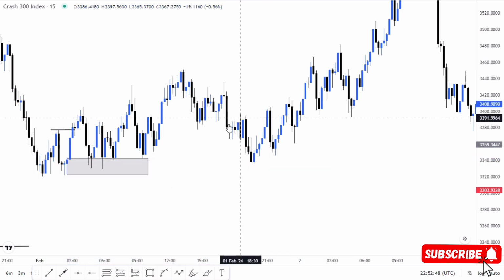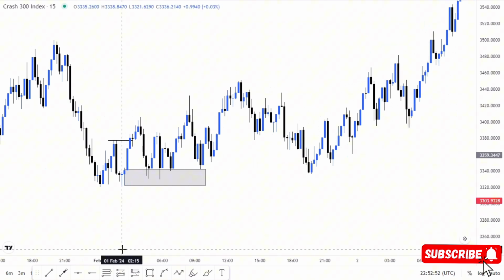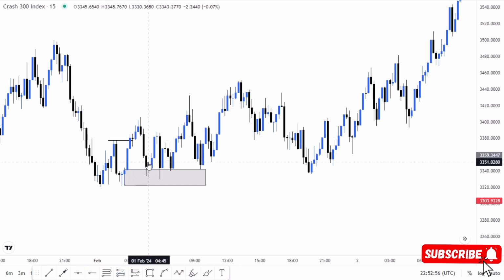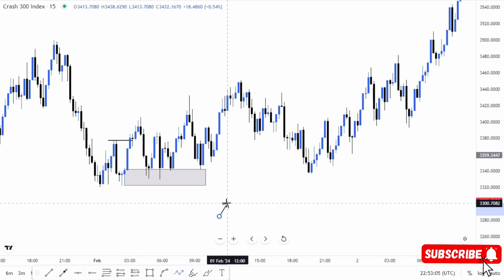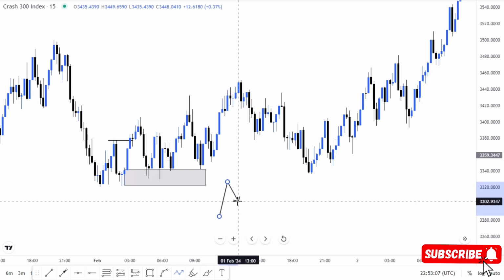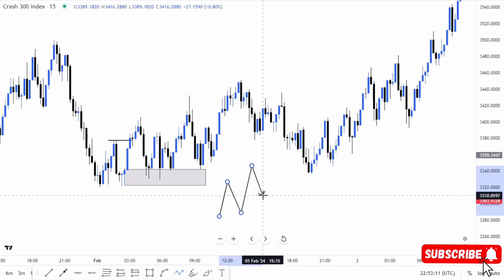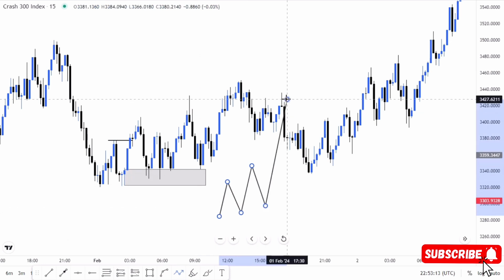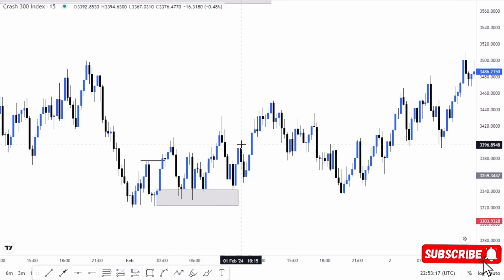So when the market does that, let me delete the whole of that so that it will simplify the whole thing. Okay, so when the market returns back to that area, you can clearly take your trades. You can take your trades from there. But in case you don't want to, you can wait for a better structure, just like this, a break of that, after the break of the market structure, BOS, because the new high that was created there is our BOS.